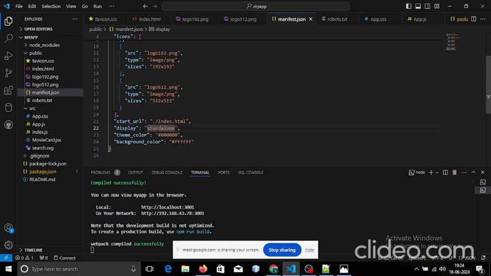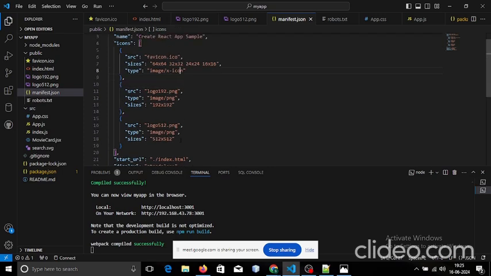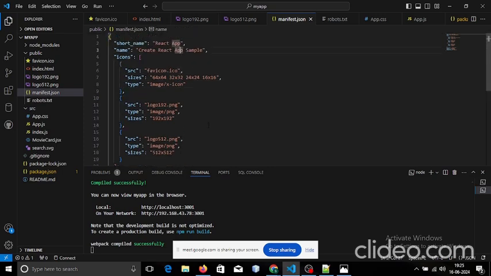So in that way we can use one more tag. Here, instead of standalone, we can use minimal-ui if we use multiple pages, so that we can control the navigation. But here we are not having any navigation, so we are using just standalone because we are just using a simple one page. After that, this is the theme color, background color, sizes, icons. This is about the description like React app, create React sample, icons, all these things.